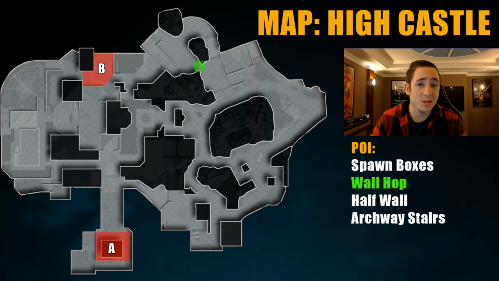You then have the wall hop, which I mentioned before when talking about the B site, and this again is really important because when people jump over it, you want to be able to count numbers for your teammates to know about what the best rotation routes and best positioning is for the defenders.